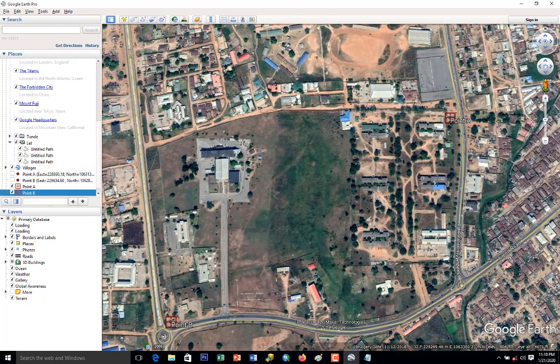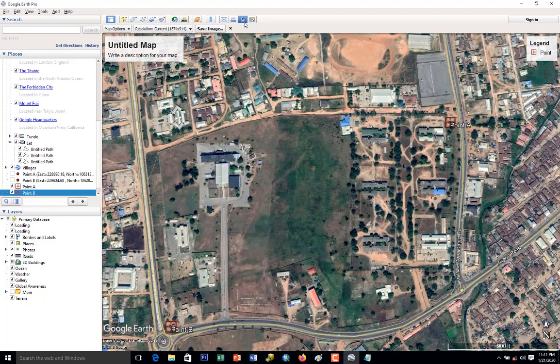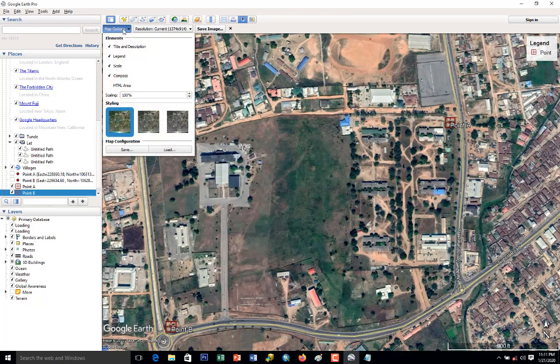The other thing we are going to do now is save this imagery. What you will do is just click this symbol that says save image. Once you save image, come to the map options there, click on the map options. Anything that you don't need, just uncheck it.